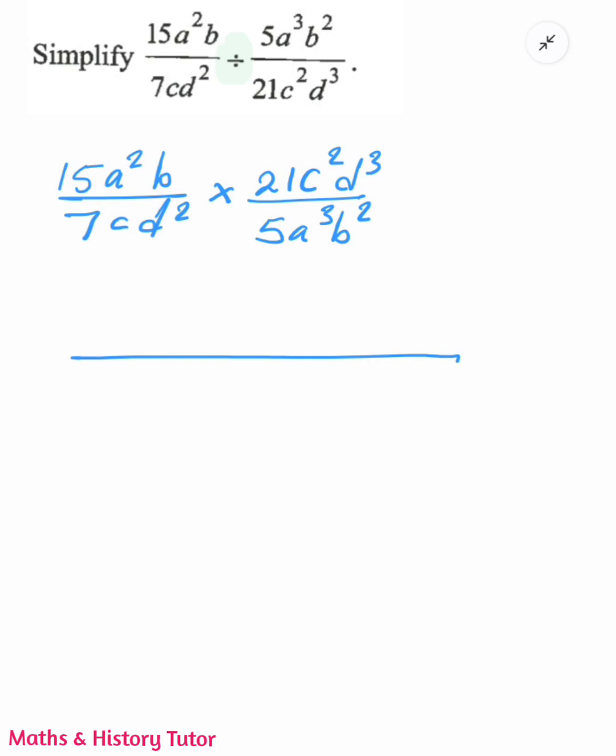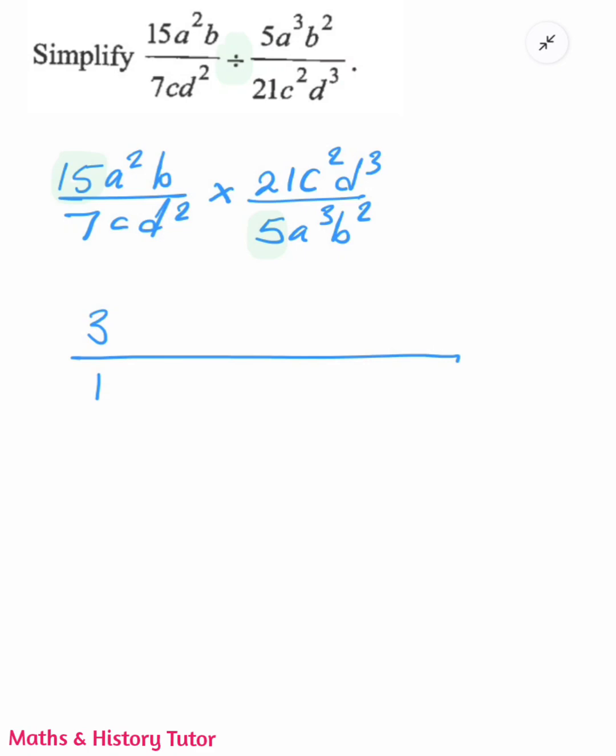See what is common. What is found on top that is also found down. So I'll start with these two numbers there. There's a 15 and a 5. What number goes into 15 that goes also into 5? It's 5, right? So 5 into 15 is 3. So I'll put the 3 on top here. And 5 into 5 is 1. I'll put the 1 down there.